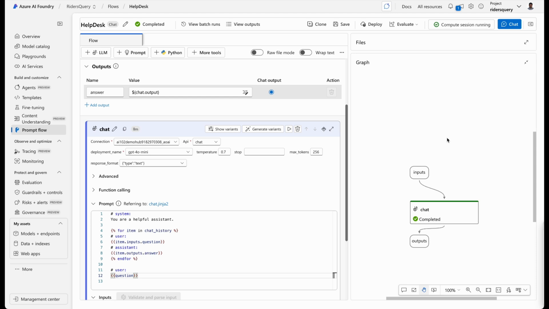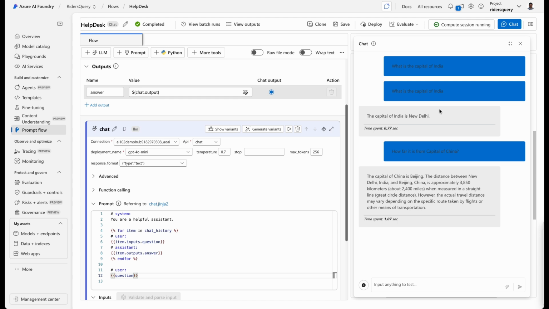Now I started the compute session. I can click on the chat button here and chat with the application. I first asked what is the capital of India, and it responded. Then I asked how far this is from the capital of China, and it responded. When I ask a request, it will respond back.